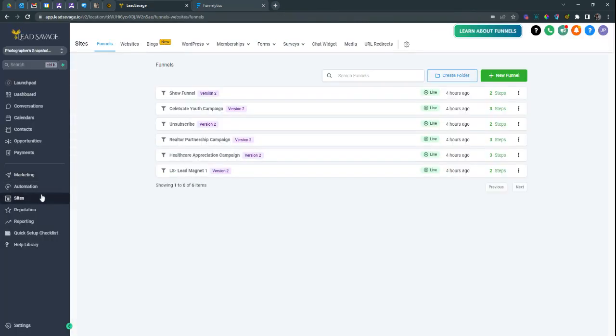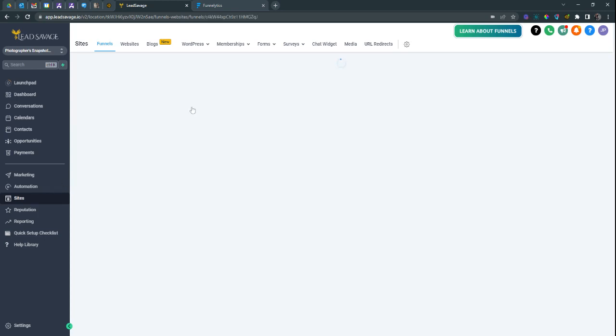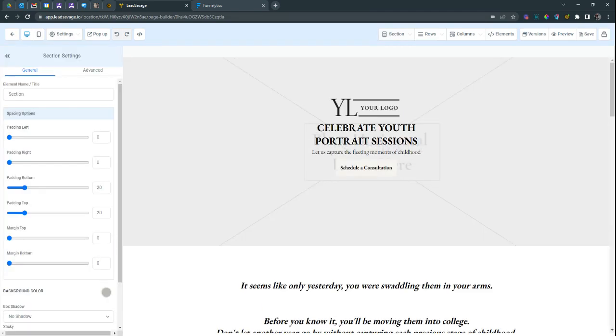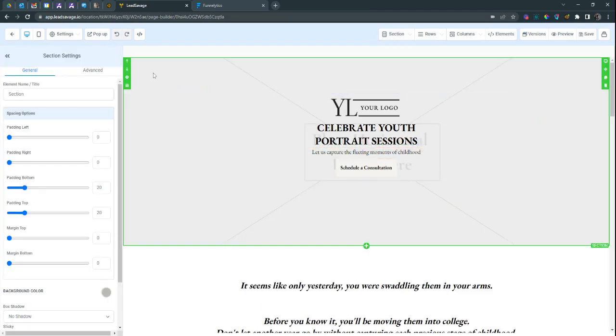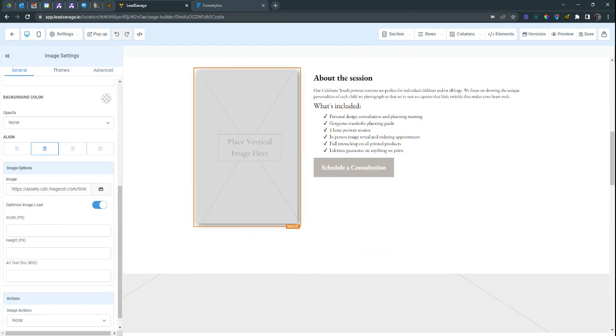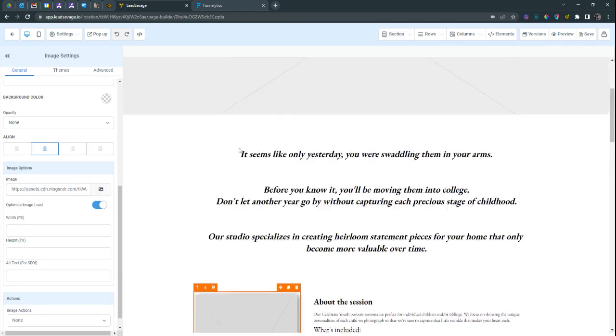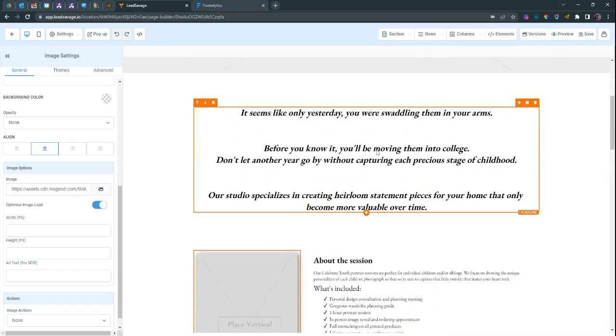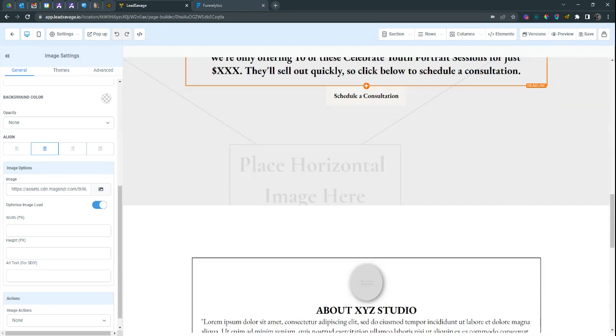So how do you customize one of these campaigns to work for you, and what steps are involved in that? It's really pretty simple, actually. You'll go into one of the campaigns, you'll open the editor for the page. Once the editor opens, you'll see that we have placeholder images here for your horizontal and vertical images. You'll simply click there, navigate down to the image options node here, and select your image. From there, you'll change your logo and you'll customize this text to match your voice and your brand, and you'll save it. You'll do this for each of the pages that are built within the funnel.